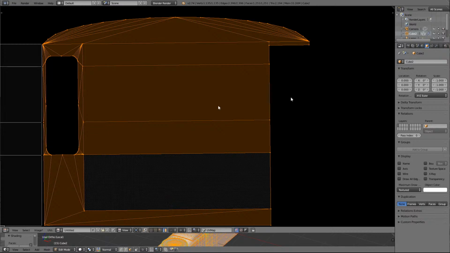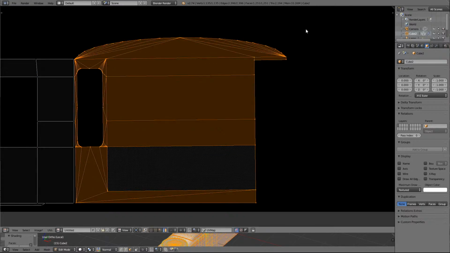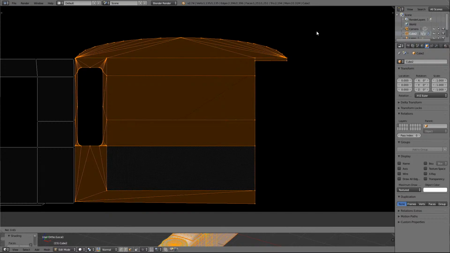I was originally worried, gee, that's not even on the right angle. What's going on here? I was originally worried about not being able to find some images of cabs. I did end up finding one, so I'm pretty happy.